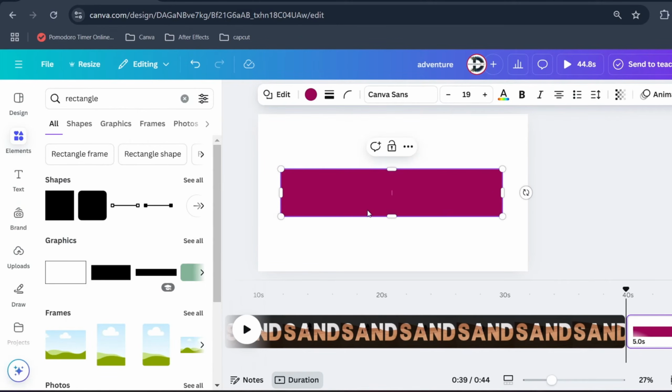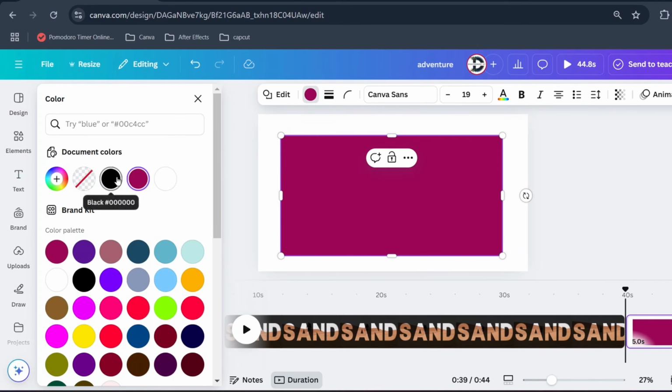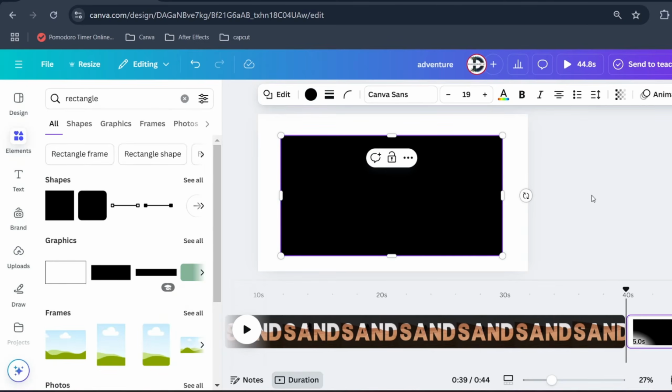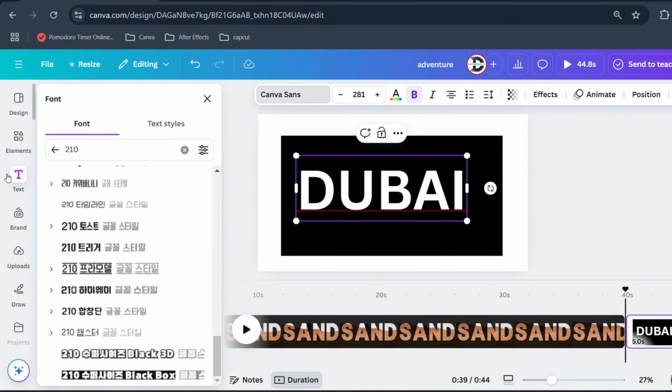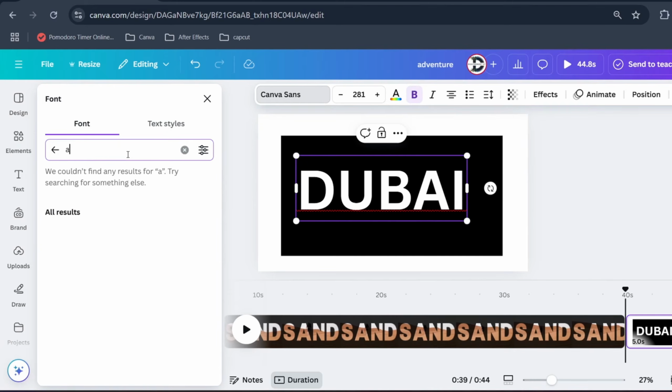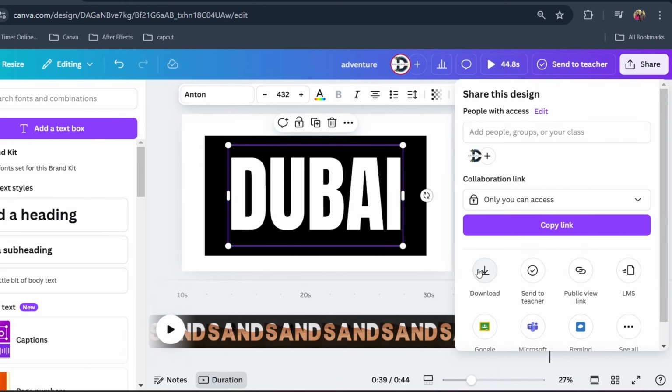First insert a rectangle and write your text. Search for the Anton font. Click on Share and save as PNG.